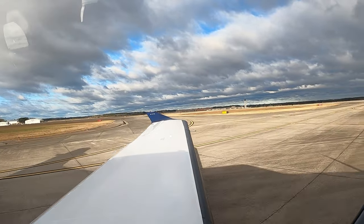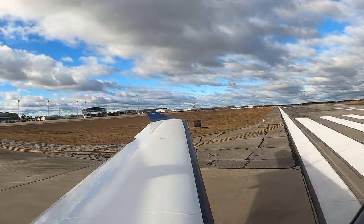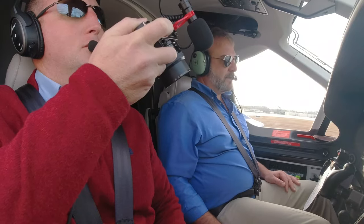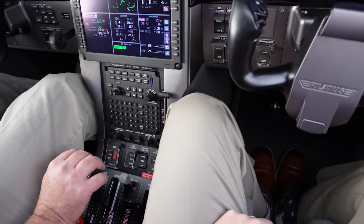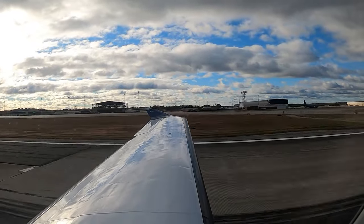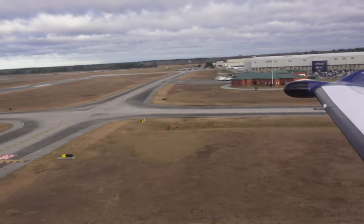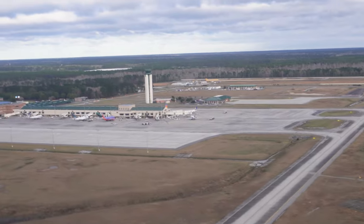There was a cold front blowing through that was making it so windy, and in my small plane this would have been a no-go flight. Watch the video footage here and see if you can tell just how bumpy it was when we're climbing out. Now we're just gonna find what that PC-12 climb feels like. Power is set, all engines in the green, airspeed alive, keeping it straight down the runway. We're well above 84 knots — that's our takeoff speed. Our Vy speed today will be 120 knots, but we're not going to shoot for that because that would be uneasy. Gear coming up — it's gonna smooth the flight out a little bit.